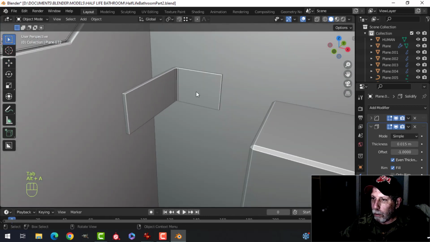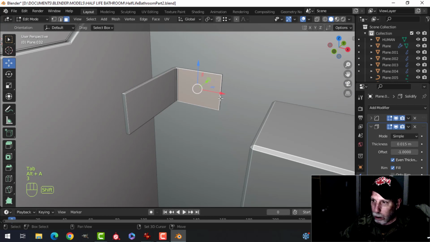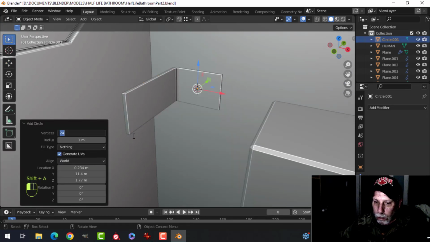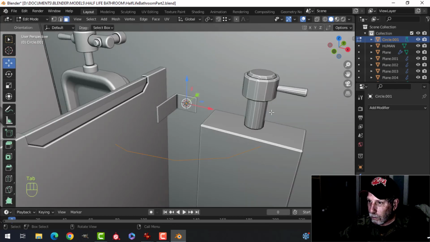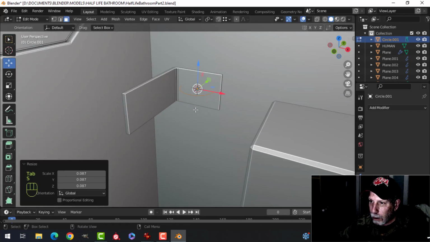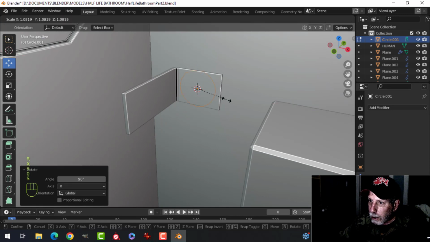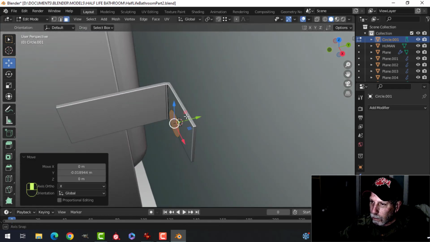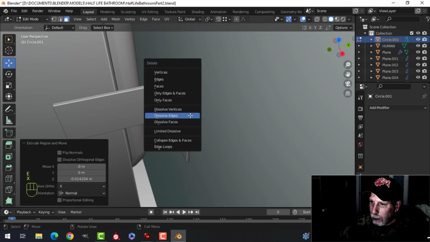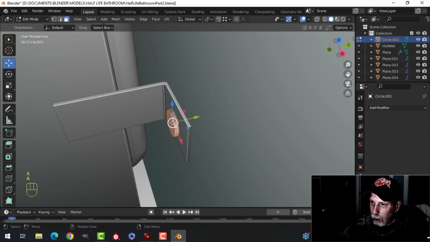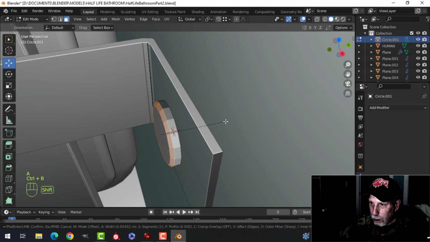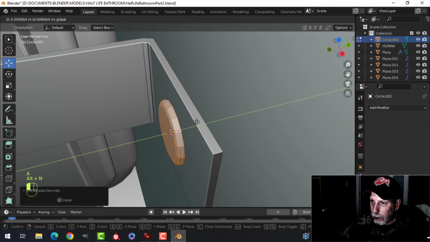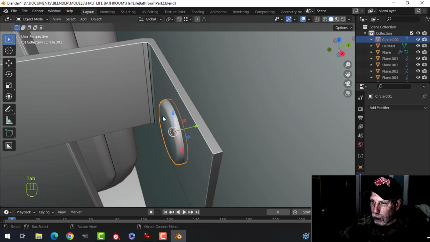And let's put a couple of bolts on here. So let's just bring a 3D cursor there and go for a circle. We'll just go for 16. Scale it down. Rotate X 90. Scale it. We'll have big bolts just so stuff is visible. We'll come back and get rid of that face. Select that face, Control B. But we'll make sure our polys are facing the right way and put that there. We can shade smooth that.